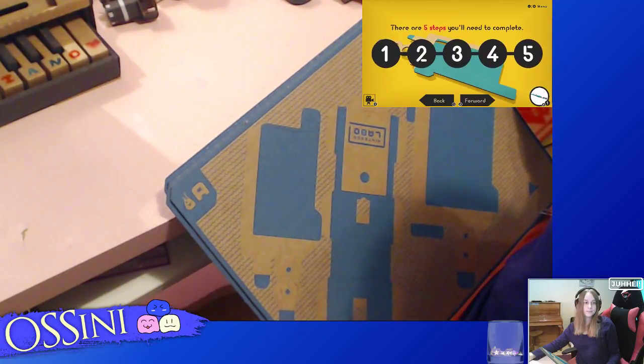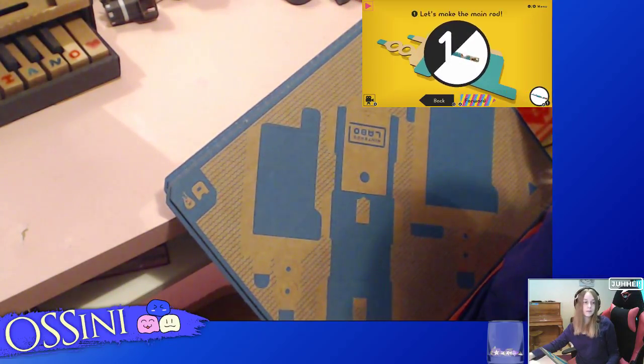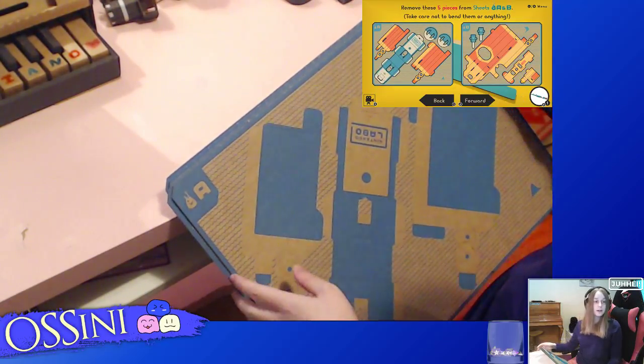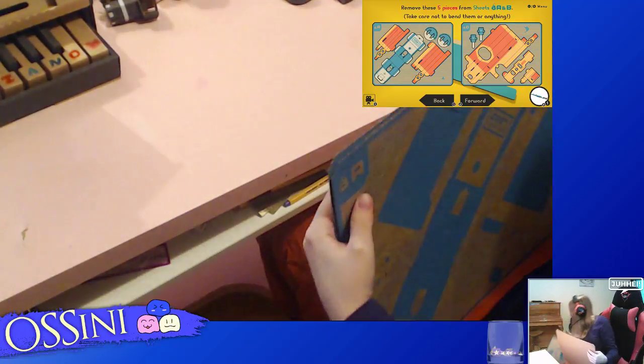There are 5 steps you need to complete. Yep, yep. Let's start off. Make sure we have the stuff, which we do. Let's make the main rod. A and B. I'm gonna put the other ones down there.